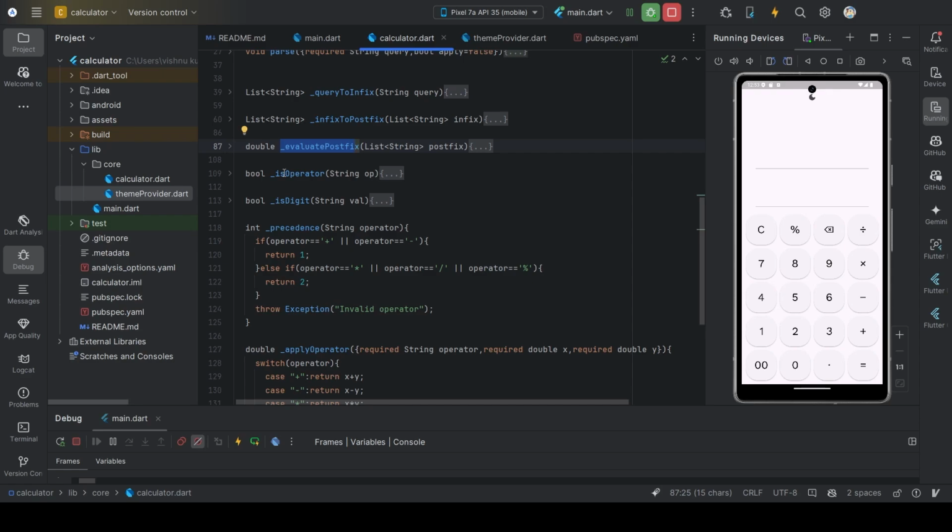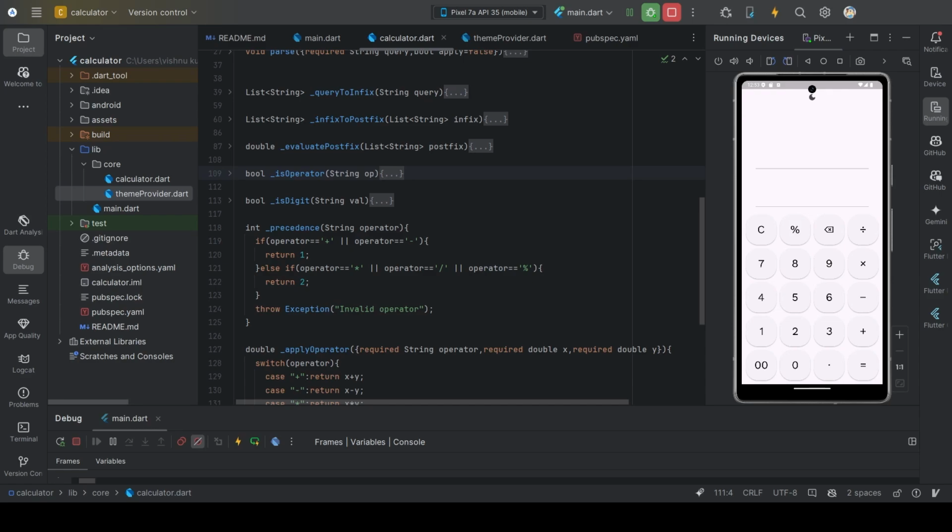So now let's change the icon for our application. For that, choose any icon or download any icon you want, and then go to this Chrome browser and search for Android icon generator, right?